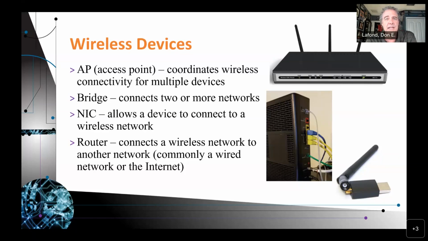There's a bridge, which connects 2 or more networks. We really don't use bridges anymore in today's networking, although you may hear the term. You can convert a router into a bridge, where the router actually doesn't do anything more than transfer the signal, but even that is becoming less and less popular.